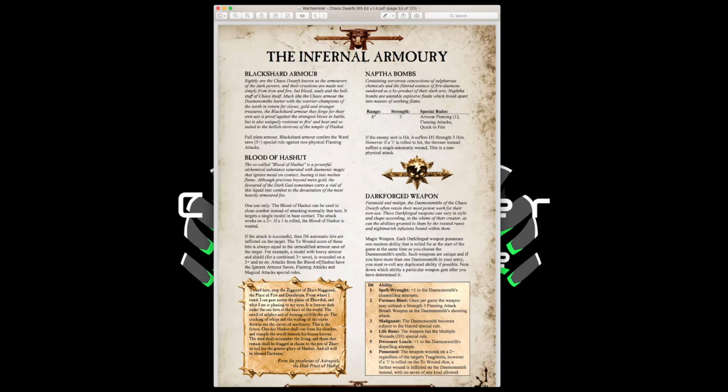It says attacks from the Blood of Ashut ignore armor saves, and have the flaming attacks and magical attack special rules, which is quite apropos in my opinion, because a lot of these units use a demonic infusing of demon souls into machinery, so it's kind of like the Lore of Metal. We have Naphtha Bombs, which have 6-inch range, strength 3, armor piercing 1, flaming attacks, quick to fire. If the enemy is hit, it suffers D3 strength 3 hits. However, if a 1 is rolled to hit, the thrower instead suffers a single automatic wound. This is a non-physical attack.